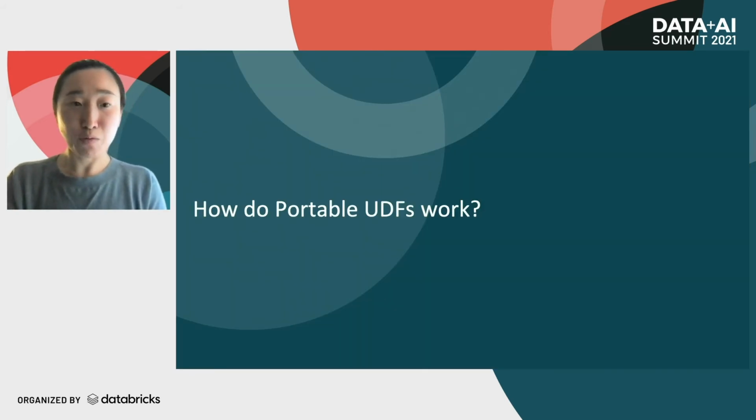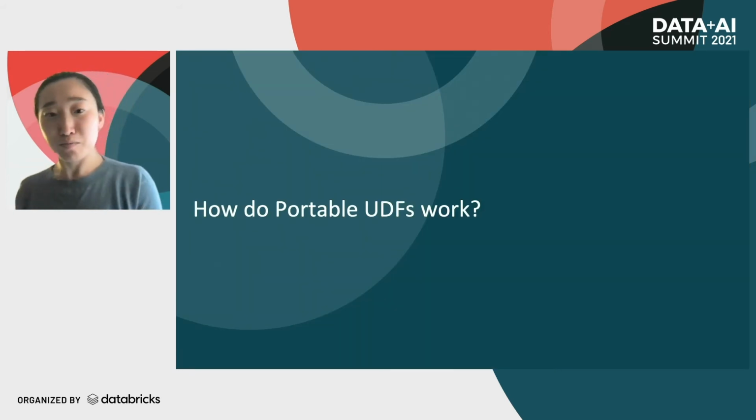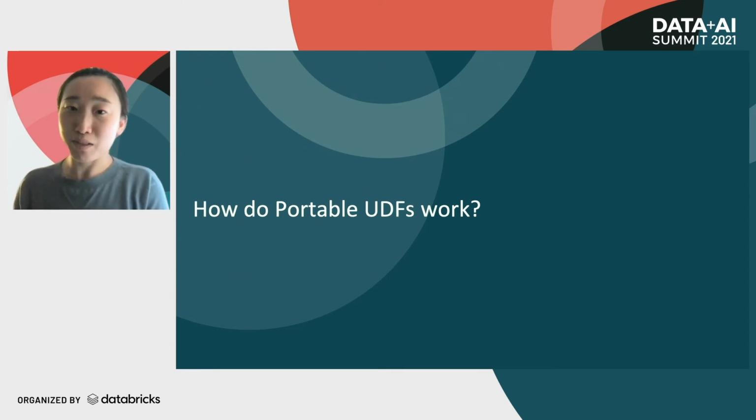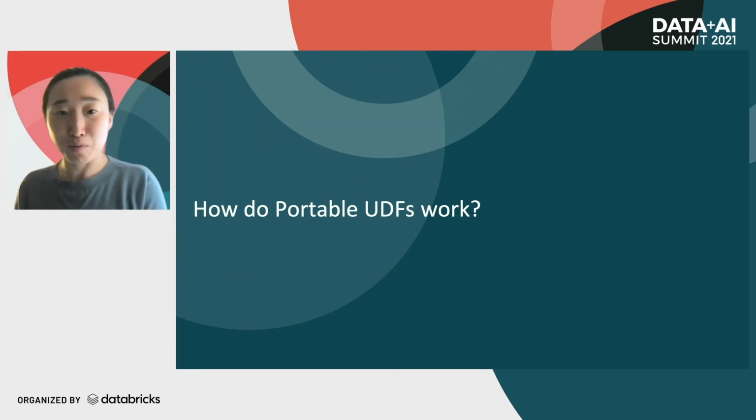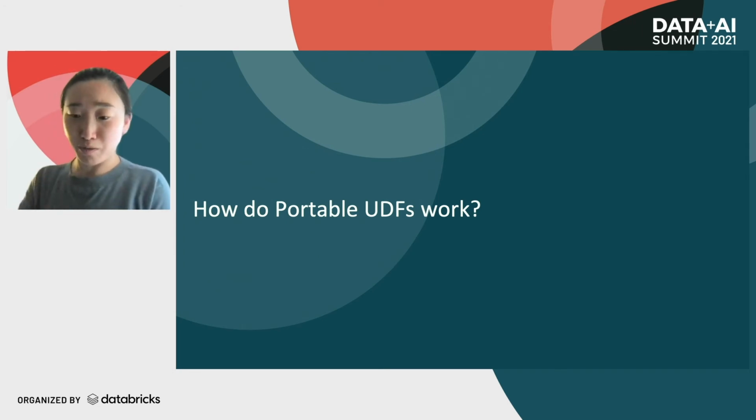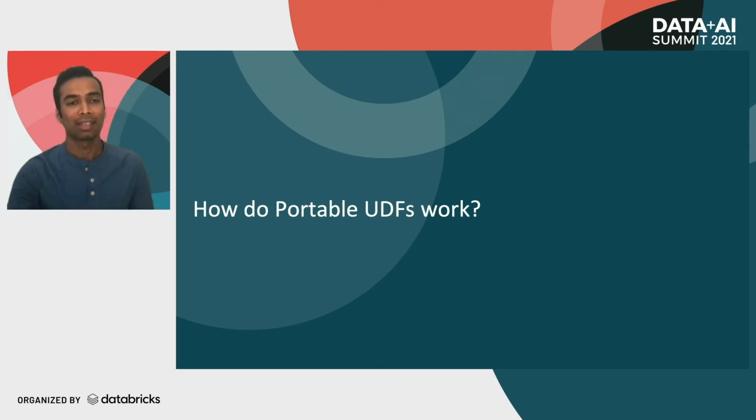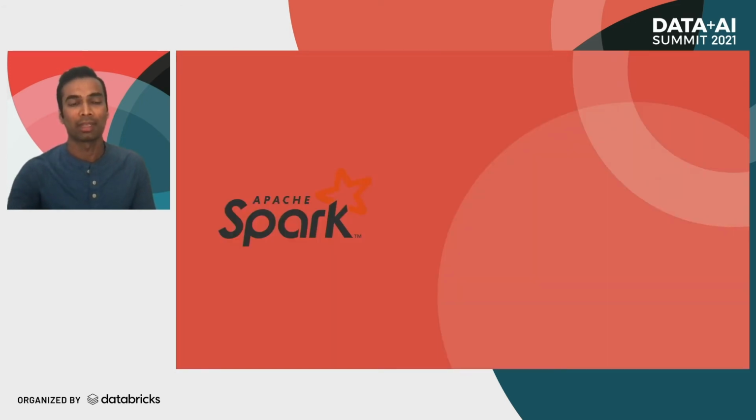Now, it seems like we have a design that can solve the problems that we mentioned. Let's move on to talk about how these are actually implemented. I'll hand it back to Tedros to talk about how it's implemented in Spark. Thanks, Rongrong. So let's look at how portable UDFs are executed in Spark.